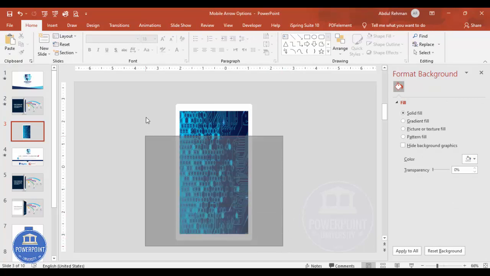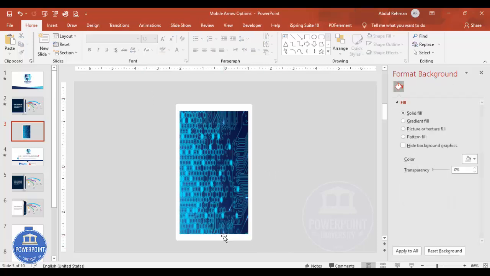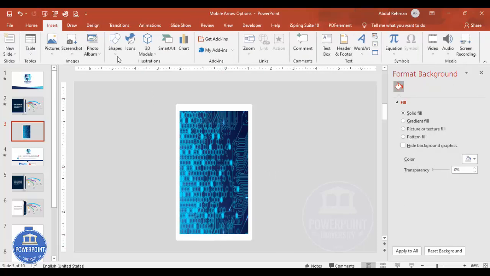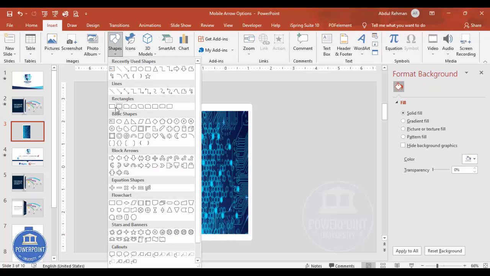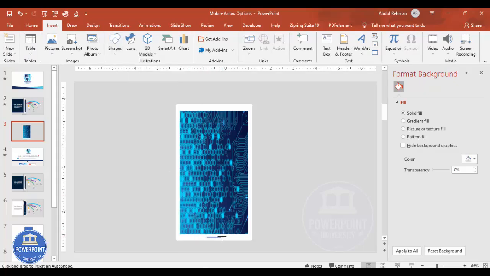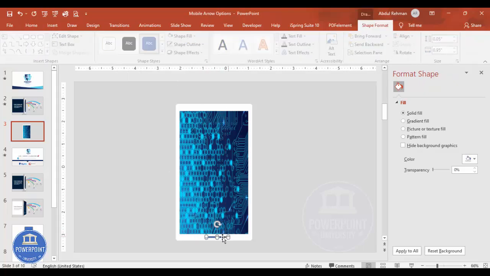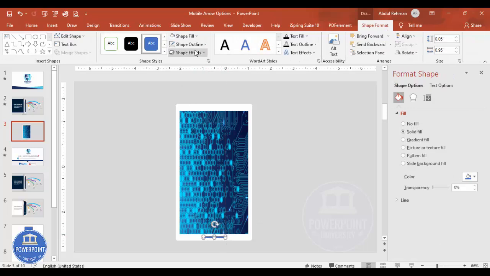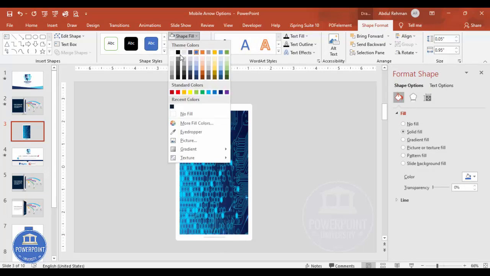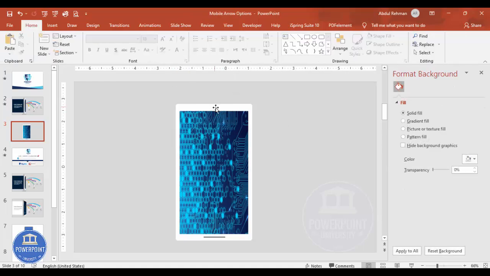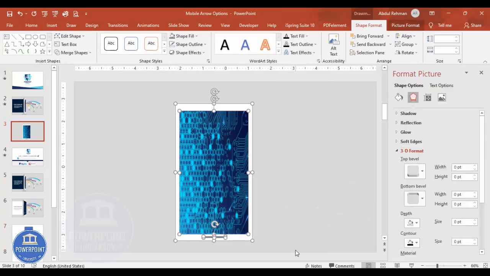So before that one, I'm going to select this one, or if you would like to add some kind of other small shape, you can see something like this or whatever. On shape outline, no outline, shape fill, I'm going to make it maybe some dark color. All right, if you like to add some camera here, it's up to you. So once this is done, I'm going to select all these things and press Ctrl G to group it.